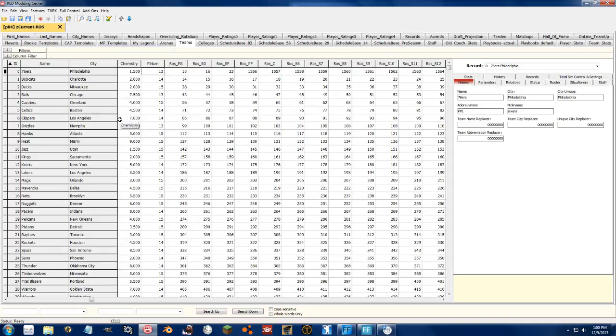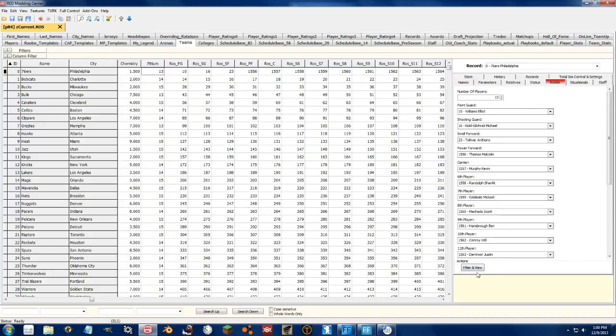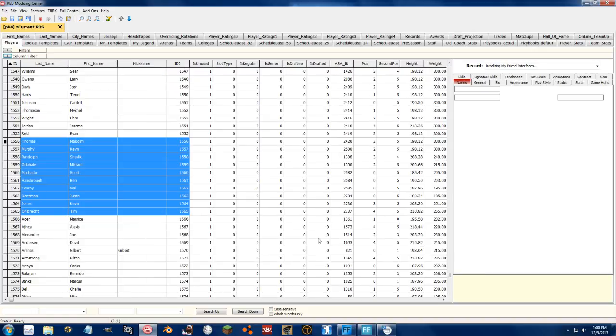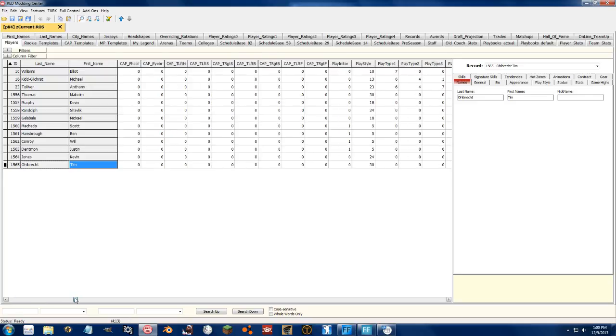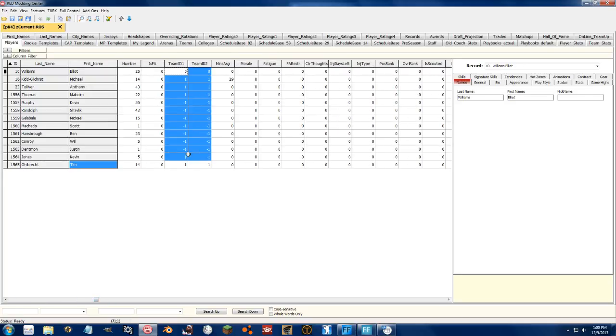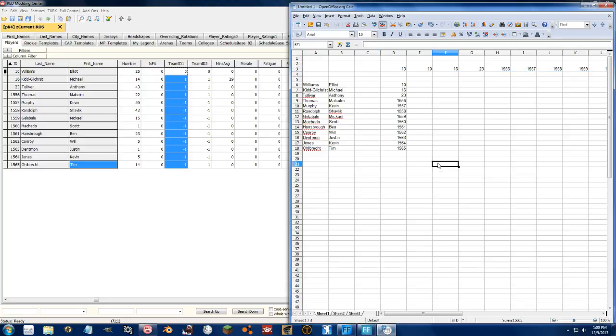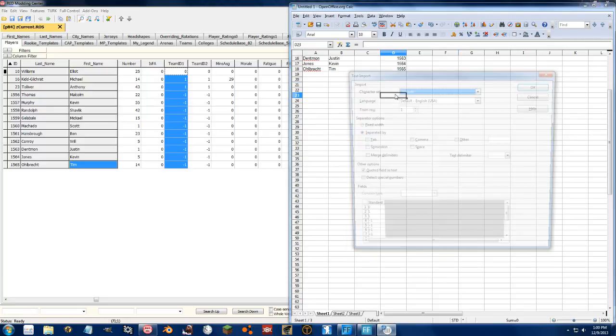If you have the My Friend panel, which again is an extra cost, and you have to have the My Friend panel and modding interfaces to do this, you can go ahead and click anywhere in the 76ers, go over to Roster, Filter and View, and this will filter out only those 76ers players that we chose in the Players tab. So now I can go through and update the team ID. So we know that we have this many players, so we'll copy this into OpenOffice, paste it.